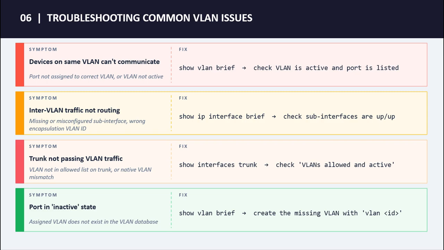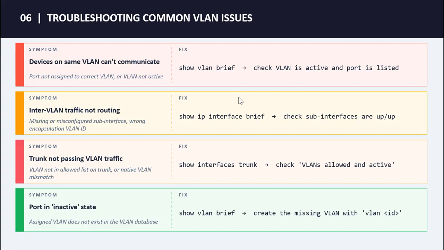Show VLAN brief. That's the command you need to run on the switch and confirm the VLANs are listed and show as active. Then confirm the port is in the right VLAN. If the VLAN shows as inactive, it doesn't exist in the database, so you need to create it.